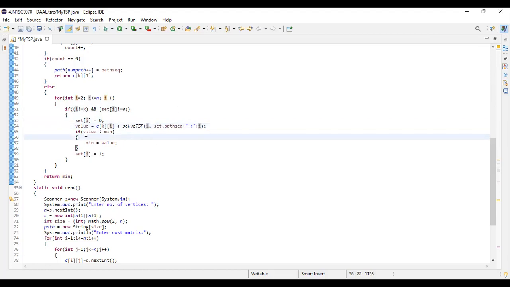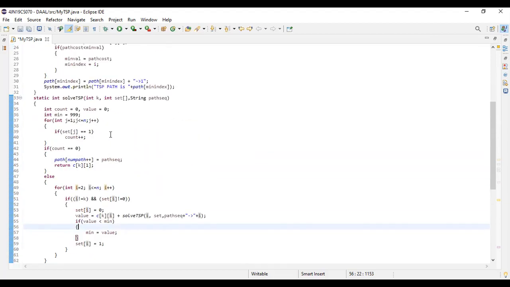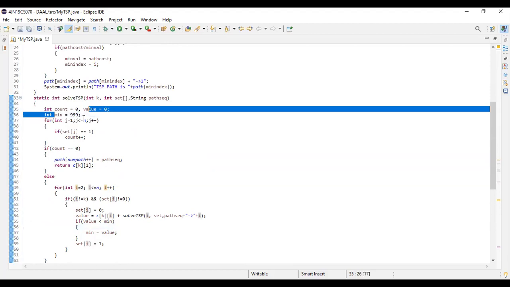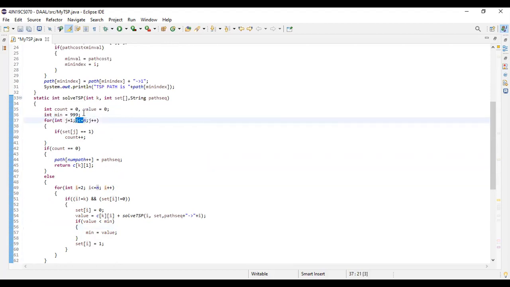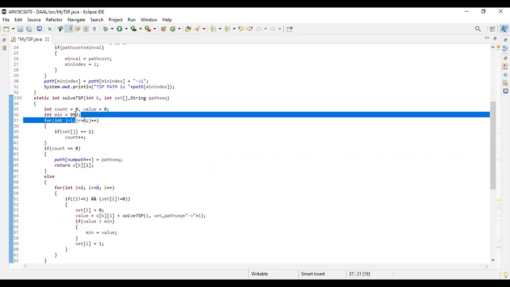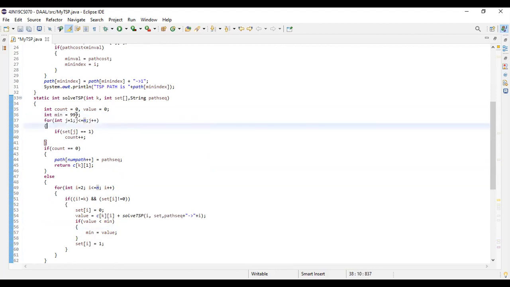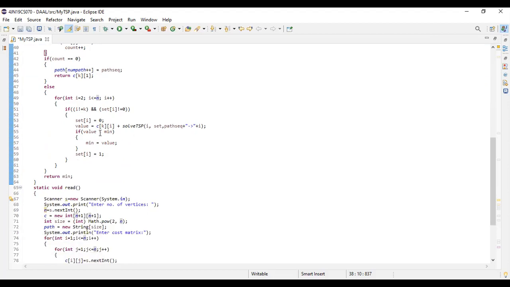Next, after calculating the value, if this value is less than the minimum value, which we initially took as a very large value, possibly any value, then we will assign that value as the minimum value.